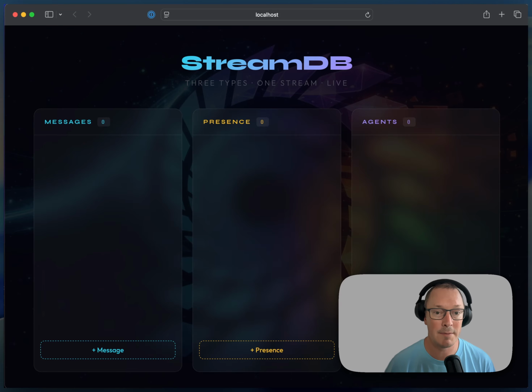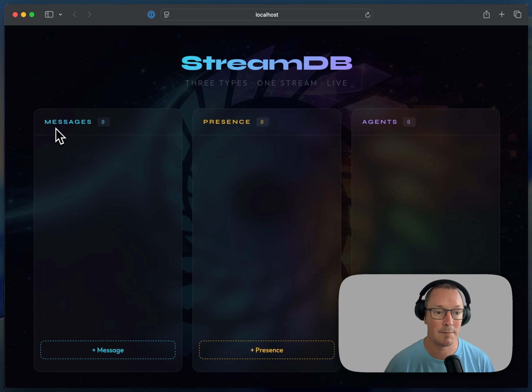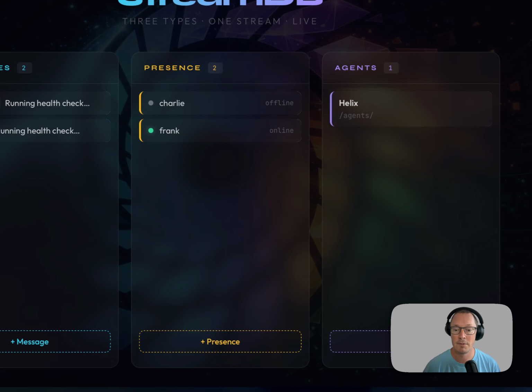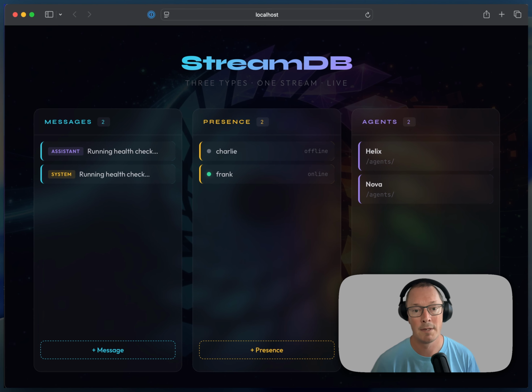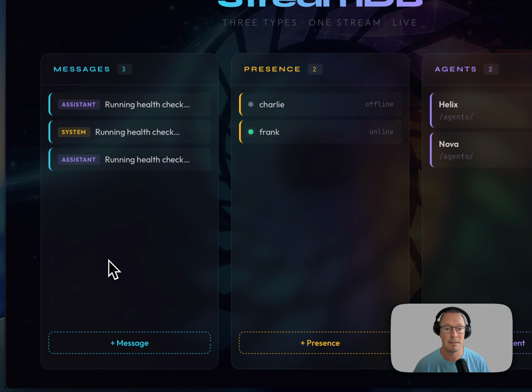So this is StreamDB, a reactive database in a durable stream. What we have here is I've defined a schema with three different types: messages, user presence, and agents. And I can just write all of these types, which have different structure, through the durable stream into a StreamDB, and then that StreamDB is used as a reactive client store in the application here, which is where you can just see the data syncing in instantly.